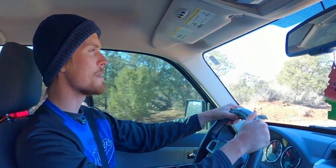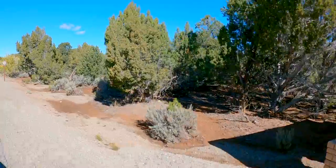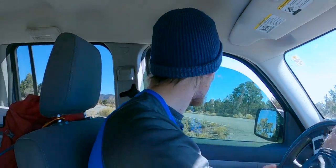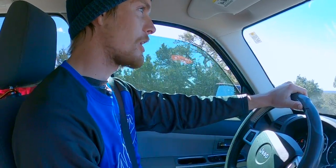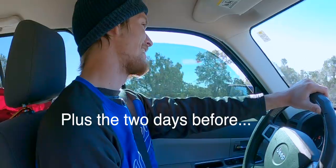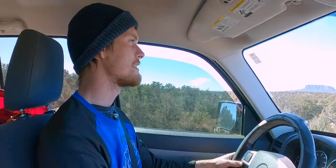We made it into Natural Bridges National Monument. The visitor center was closed, but thankfully the restrooms and trash cans were available, so we dropped off yesterday's trash. We saw there's a water spigot - they say take no more than five gallons, so I'll take four out of courtesy. We're on the scenic drive now for Natural Bridges National Monument.